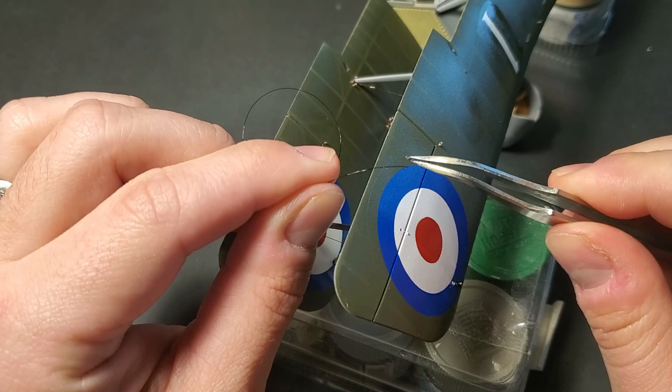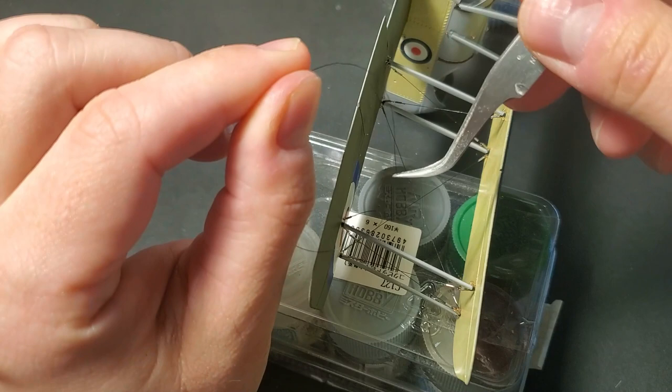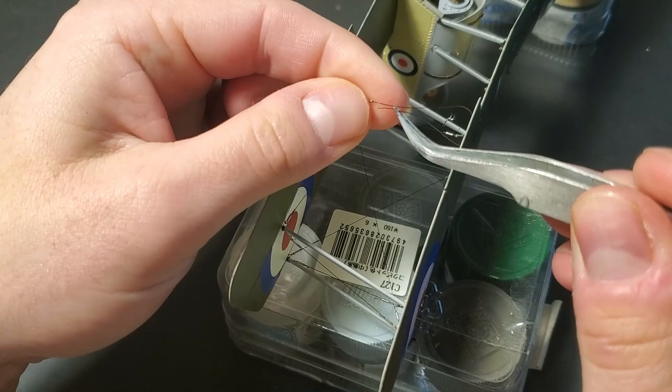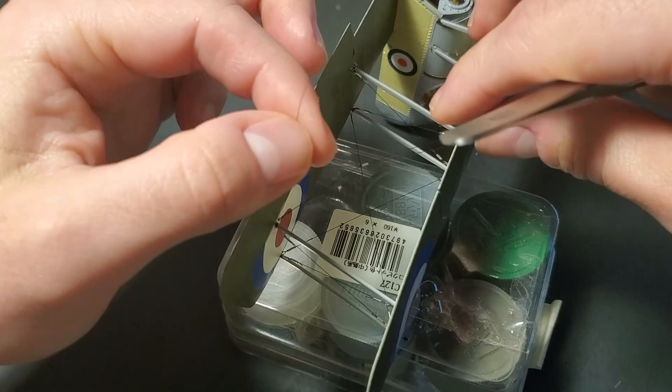If you have a biplane, I always recommend you to do the rigging in this way. One line on the left side, second on the right side, third on the left, fourth on the right side, and so on. In doing so, you will be sure that your top and bottom wings are even and you do not over-tighten one side.